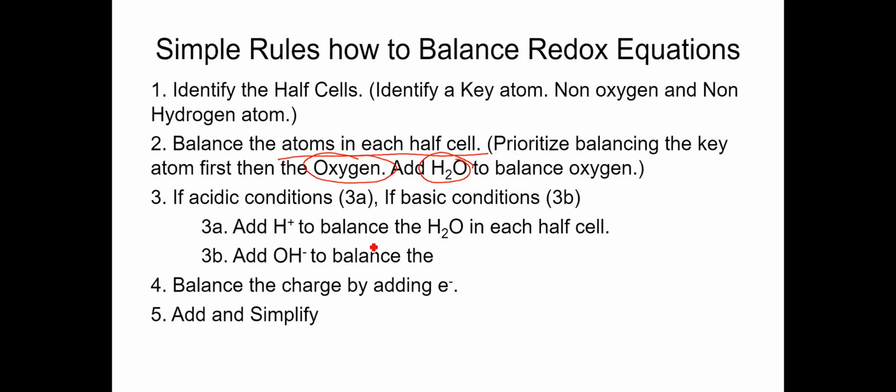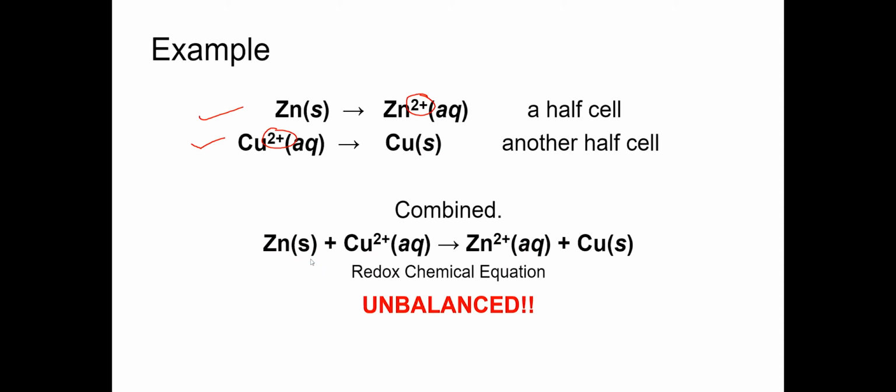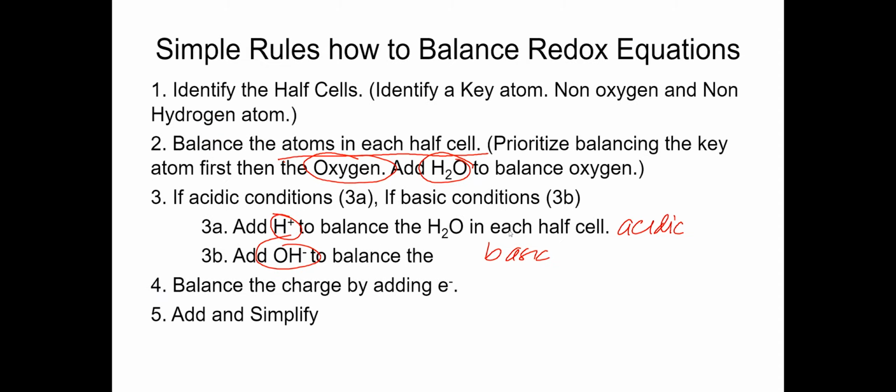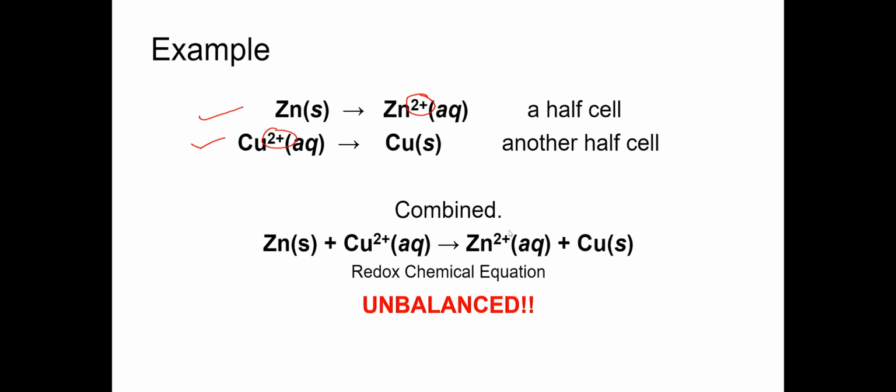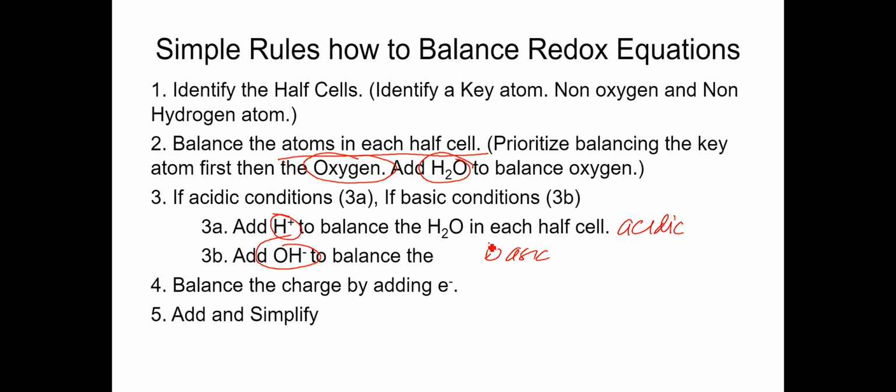Next is, we balance the hydrogen by adding either H+, kung acidic. Tandaan, naka-indicate ito. Kung acidic conditions, you need to add H+. At kung basic naman, we need to add OH-. Pero medyo mahirap yung basic. Okay. So, since wala naman tayong H dito sa equation, we can disregard it muna. Since wala tayong babalance na H, you don't need to balance the H. And we will proceed to the next step.